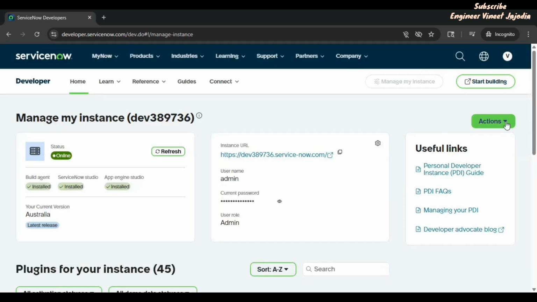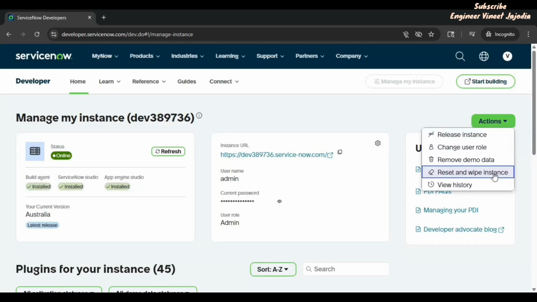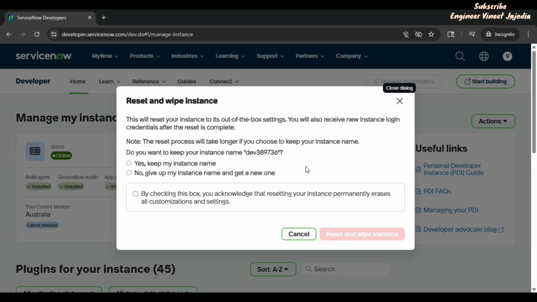Next up is reset and wipe instance. If you want to wipe your instance and reset it to its out of the box settings, you can do it with the help of this. If you want to keep your instance name, you can keep it. If you want to give up an instance name and get a new one, you can definitely do it with the help of this.